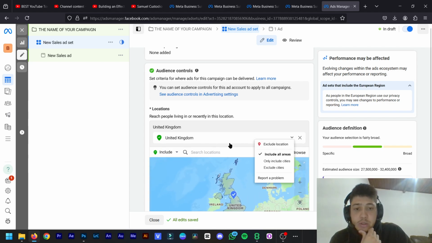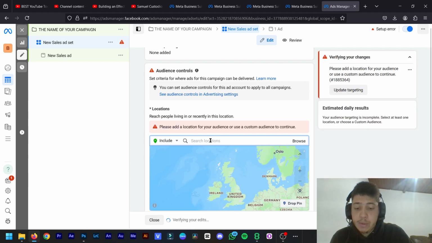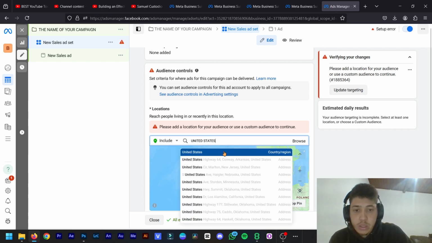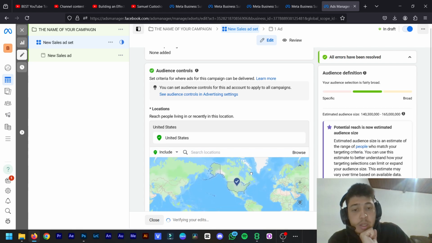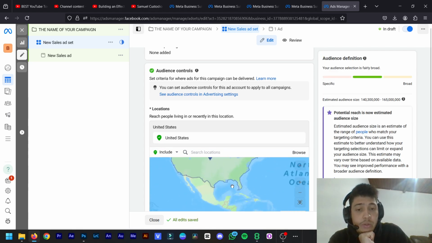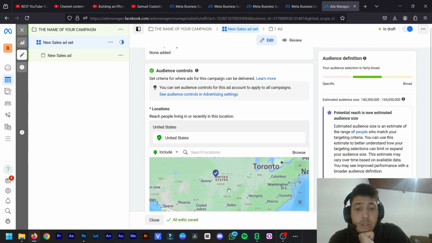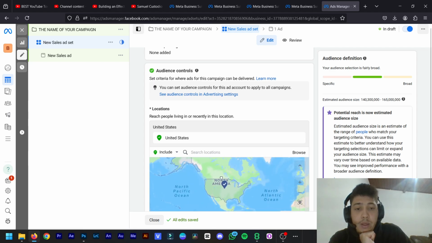You can change, well, let me change that. Let me exclude that. So I'm going to exclude that, and I'm going to put United States. Yeah, so country, region. And now the ads will be only shown to people in the US. So entire country, okay. And what you can do is you can even browse specific areas.